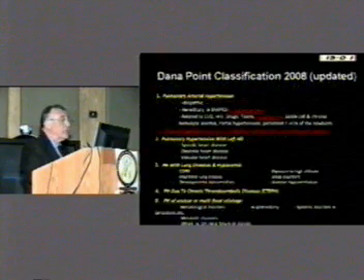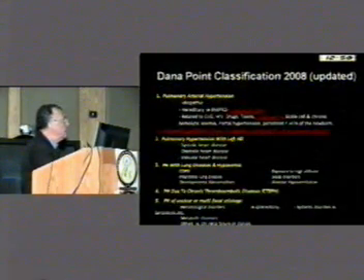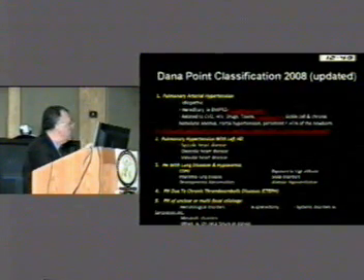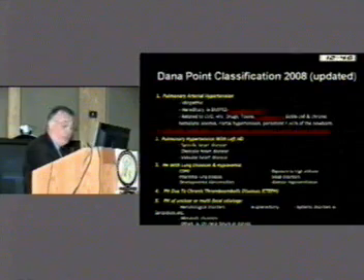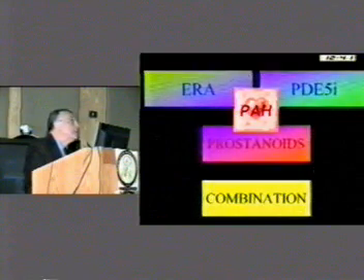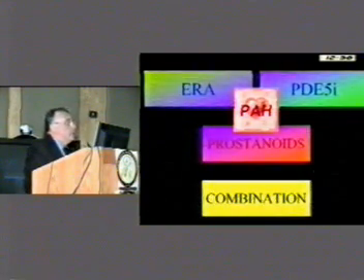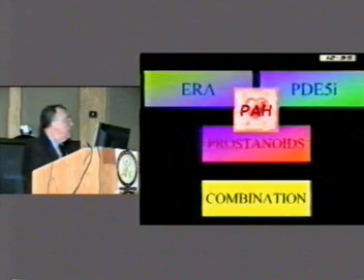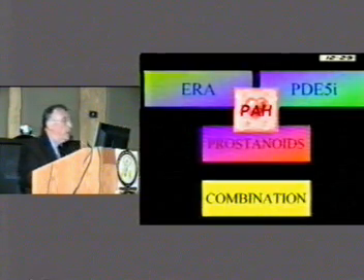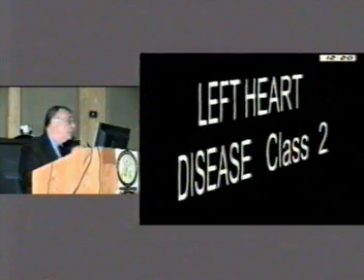And the last classification, that's the latest, and Dr. Medhat has mentioned it, that's the Dana Point classification. That's the update 08, and it has classified all these into the 5 classes. And I'm going to just revise with you classes 2, 3, and 4. These are the main armamentarium we use in the PAH group, which is class 1. That's the endothelin receptor antagonists, the phosphodiesterase inhibitors like sildenafil, prostanoids, that's the prostaglandins and prostacyclin, and we can have a combination. That's for group 1, not for groups 2, 3, and 4.